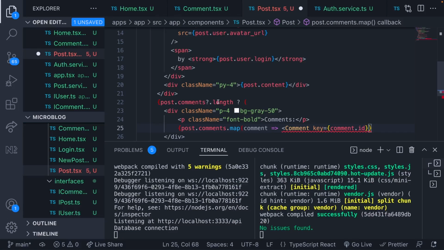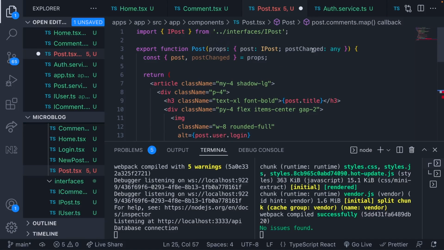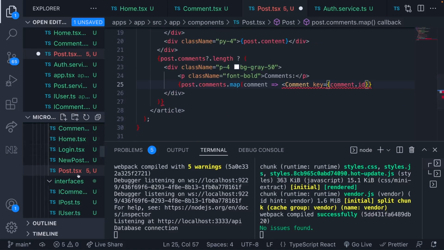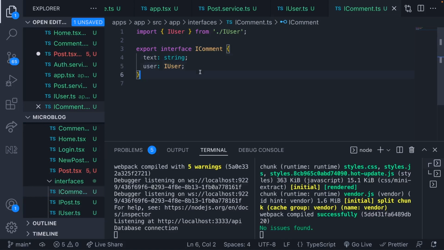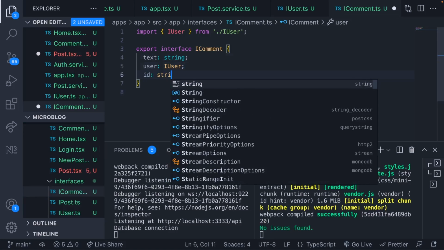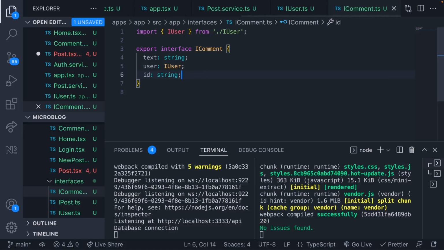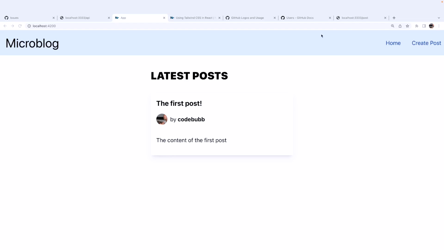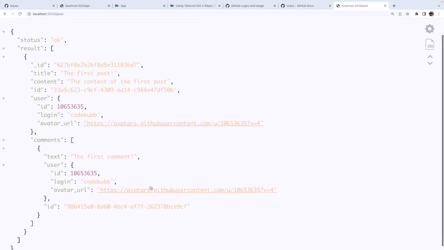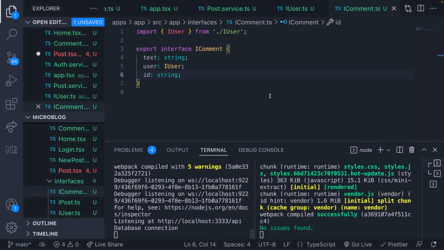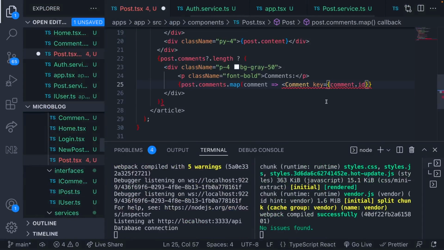comment.id. I think we might have missed that out of the interface. Can we just go ahead and change that? Let's find it from here. So for IComment, there is an ID on each of the comments. Just check it's actually in the data as well, otherwise we're going to get some problems when we try and use that. So here's the example data. So yeah, each comment does have its own ID as well, so that's good. So I just missed that out from the interface. So for the key, we can use comment.id. Just make sure we close this up.